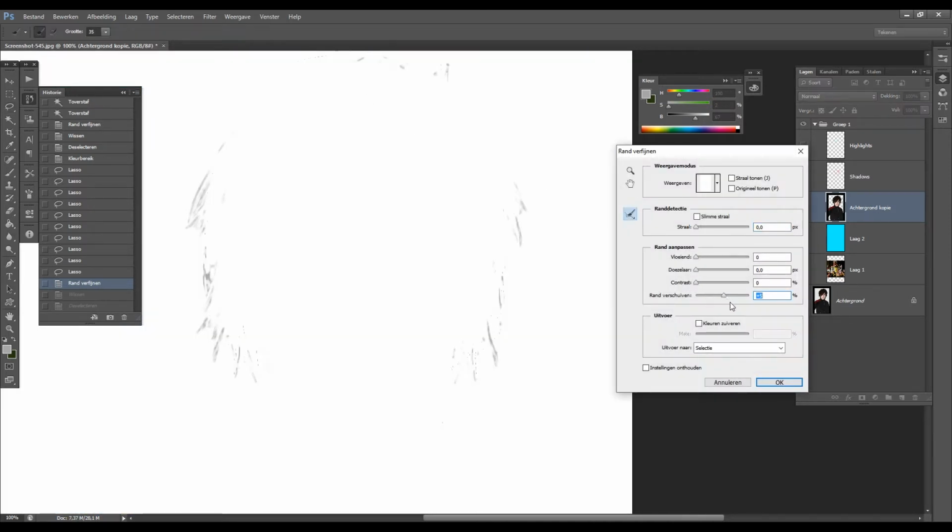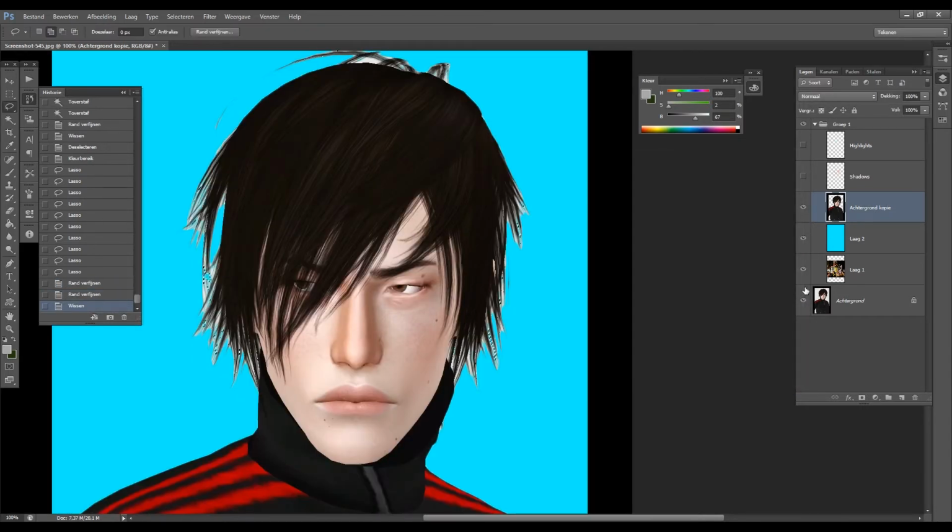So yeah, that was the first thing, and I hope that how I remove background is now very clear, and I hope that was helpful. So now we'll go to the next section.